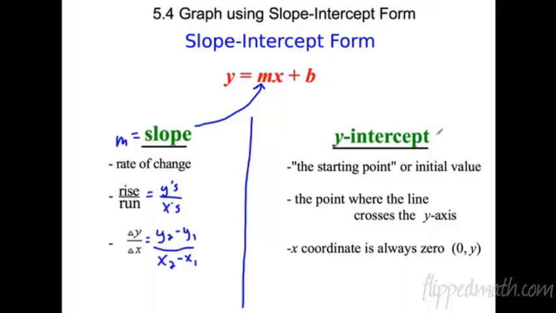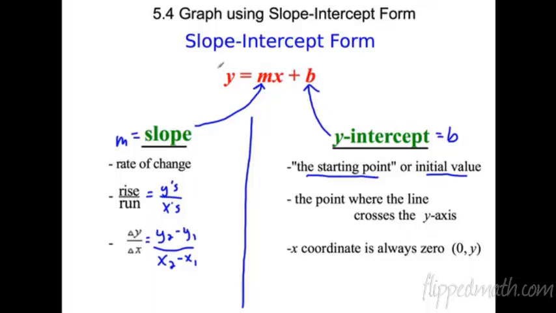Y-intercept, then, if you can guess, we're now going to call it b. That is the b. So I didn't make this up. It's not m and b for like Mr. Bruss. This is the real deal. B is the y-intercept. What do you think of when you think y-intercept? Hopefully you're thinking something about the starting point or the initial value. Did you start with 5 cakes and you make 3 cakes every 4 hours? Something like, what did you start with? Obviously an intercept, back to the section before that, is a point where it crosses the y-axis, so that's the formal definition, and we see that with (0, y), the actual coordinates. So those are important.